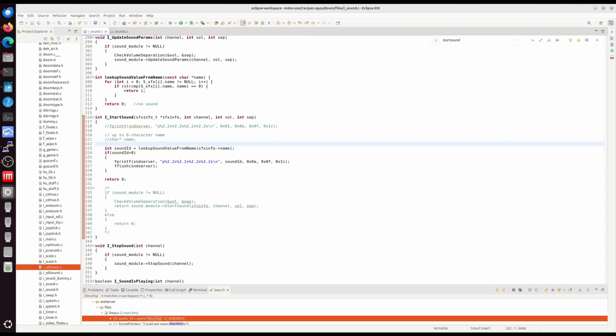I updated the Doom code to properly initialize and connect to that process for the sound server, and format and send over the little strings requesting which sound effect. And then I quickly showed just how I'm doing the building and transferring instead of having to build full images constantly. And all that seems to be a pretty easy process for me to work through. And then everything again is posted out on my GitHub, so that if you do want to look at any of this in detail, you can.